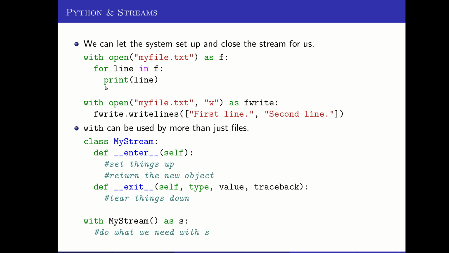And as I was saying, this with keyword can be used with more than just files. You can set up any kind of stream, or any kind of thing that might require some setup or teardown, like a database connection or a network connection. If you wanted sockets that get opened within a particular block, and then when that block is done executing they get automatically closed and the teardown for them is done, that's great.